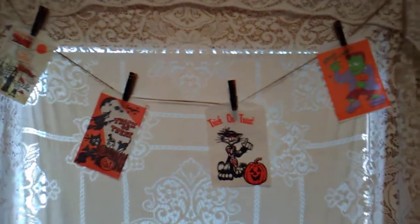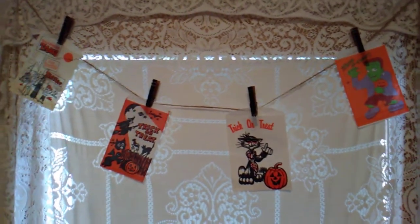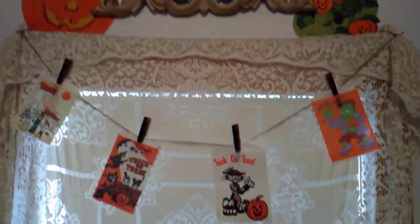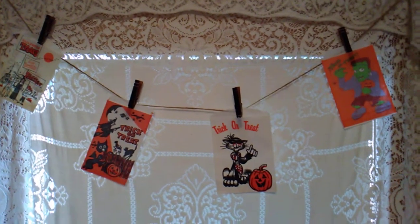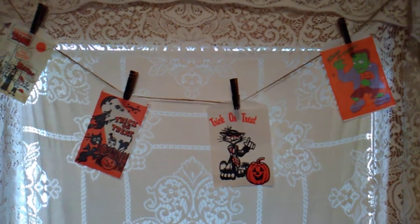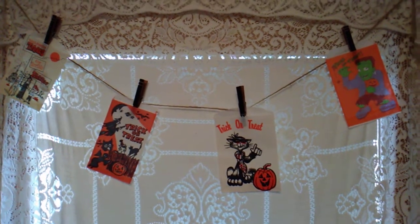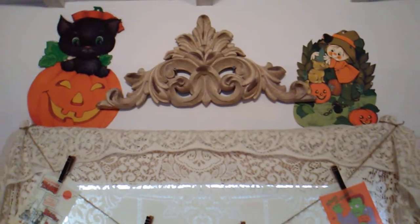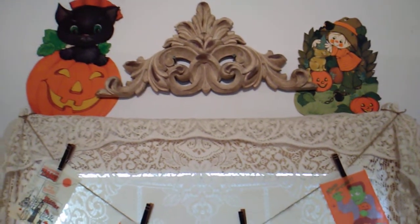Gotta have my Martha Stewart out. And then I did something new this year — these trick or treat bags. Back when we were younger we'd fill them with treats and give them out to the kids, and when my son was born I just continued the tradition. I recently bought some on eBay, a couple of orders of different ones. You'll probably see maybe three that repeat, but they're basically all different ones. These are new too — they're the vintage Hallmark from the 80s die cuts. I'll go along here so you can see them a little better.